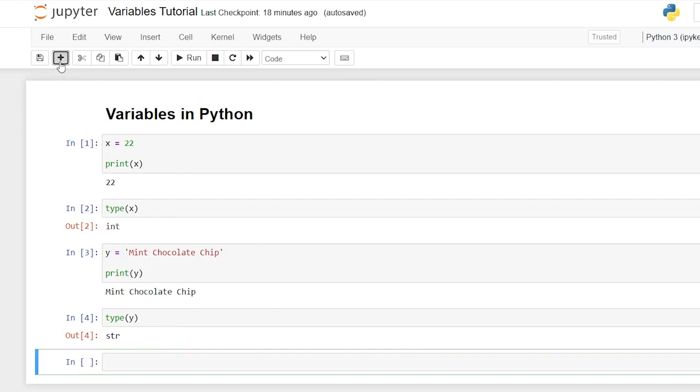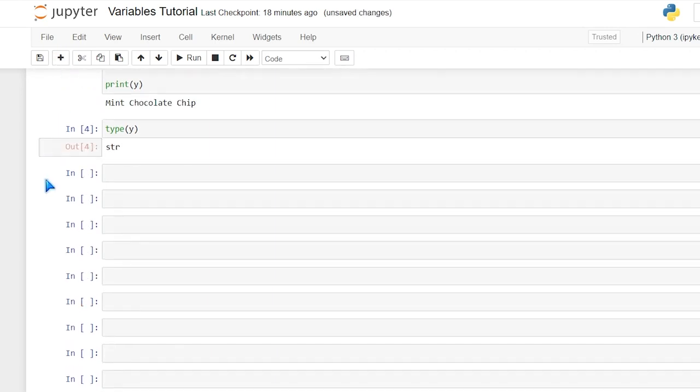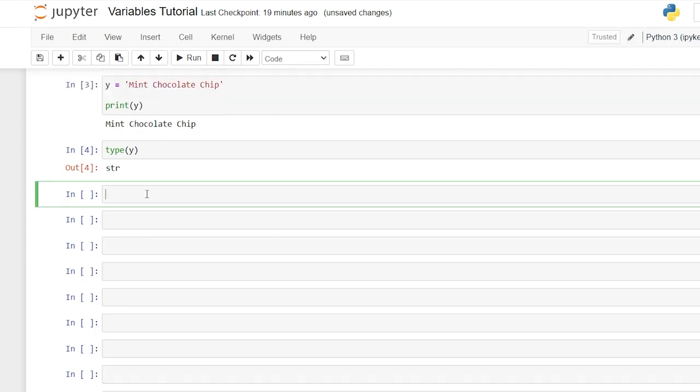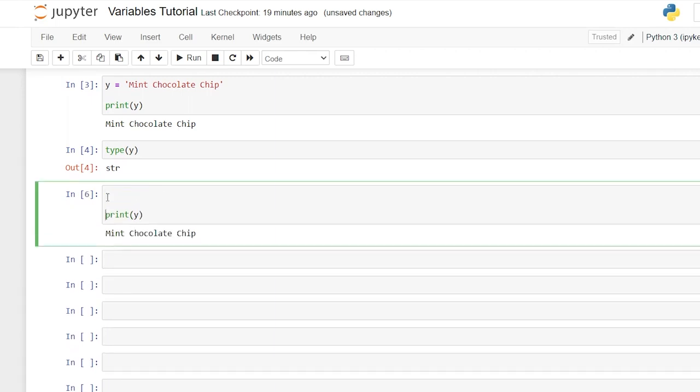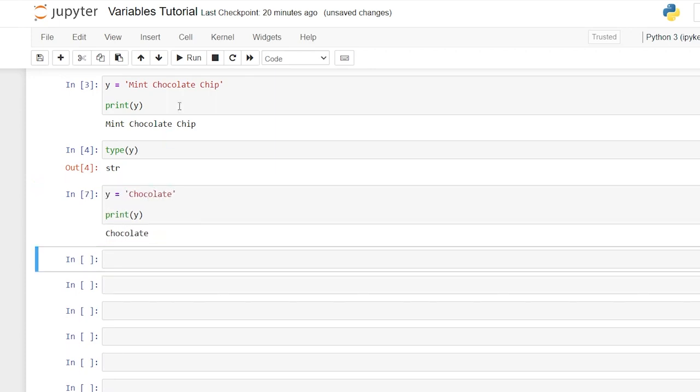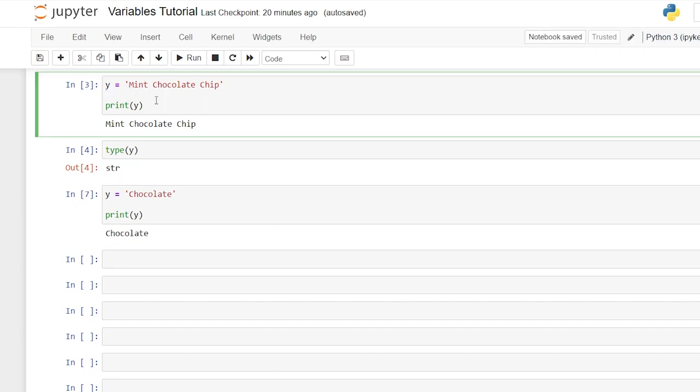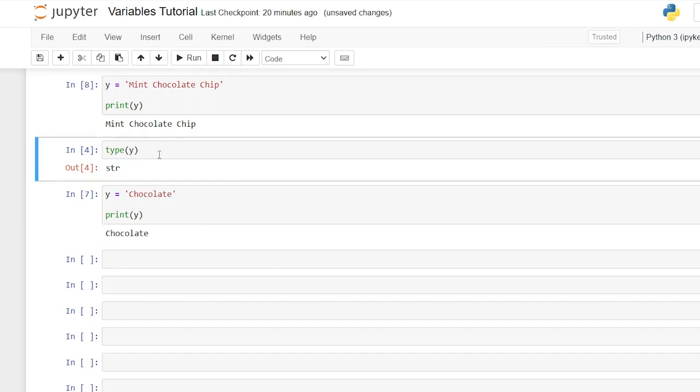Let's go over here really quickly. We're going to add several rows in here because we're about to write a lot of different variables and really learn in depth how to use variables. The next thing to know about variables is that you can overwrite previous variables. Right now we have mint chocolate chip and that is assigned to the variable Y. So if I go down here and I say print Y, and I hit shift enter, it's going to print out mint chocolate chip. But if I go right above it, I say y is equal to, and let's say chocolate. If I print that out, it's now going to say chocolate. Whereas up here, I'm reassigning it to y. It's still going to say mint chocolate chip.